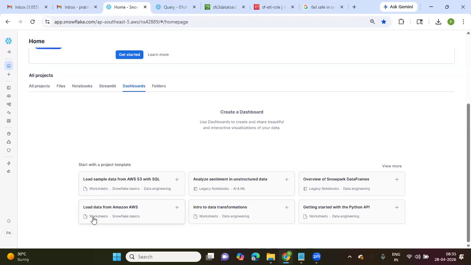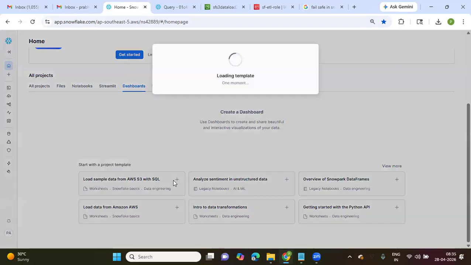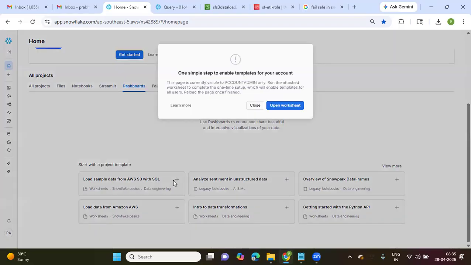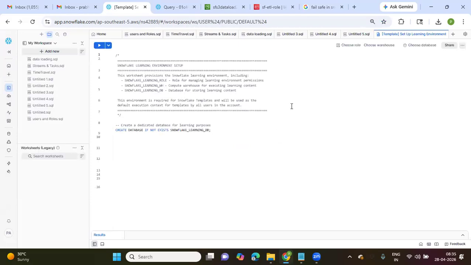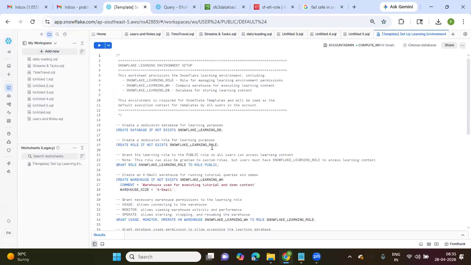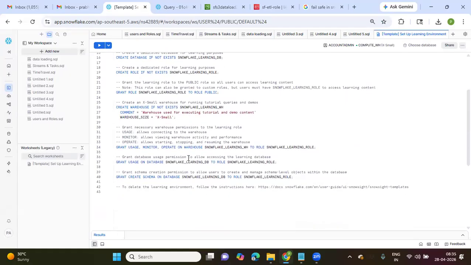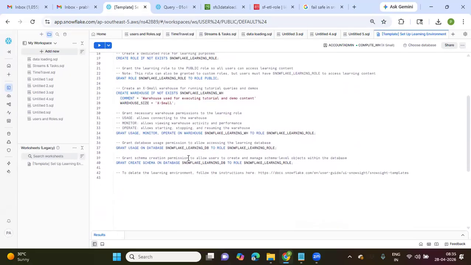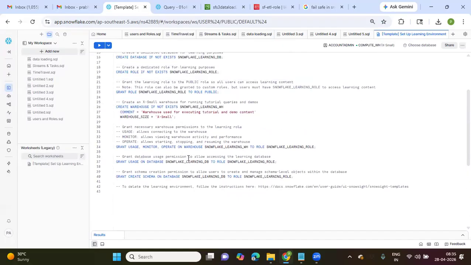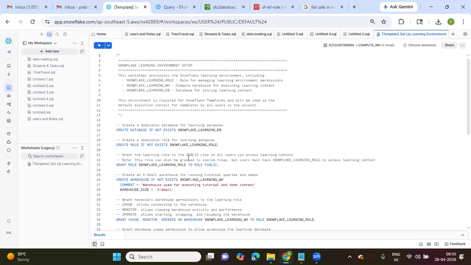Now it seems to be updated. Let's try with this, but this also needs external integration. Let's open the worksheet. Let's see what they have written. This is a template.